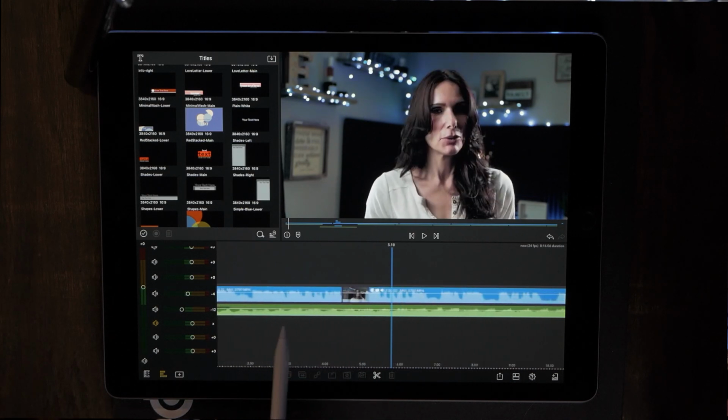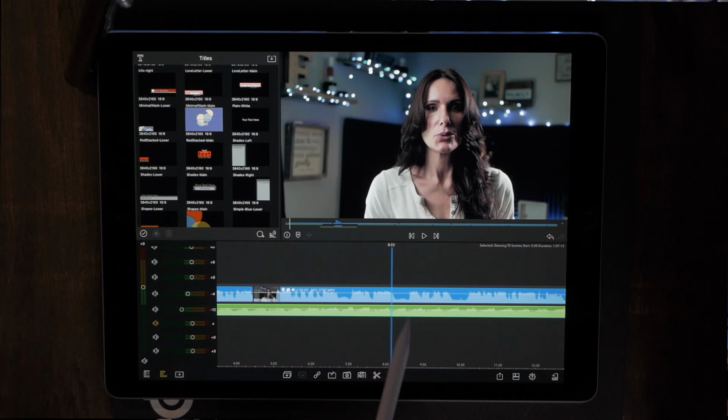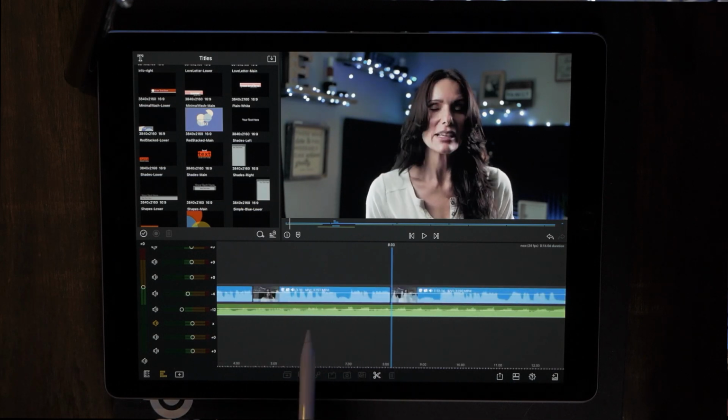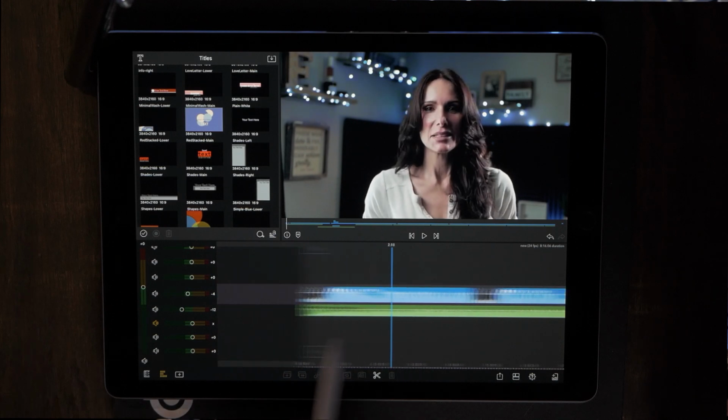Now, if we wanted to undo that, we could highlight the music and clip unpin. So even if now we deleted out this particular clip, it's not going to trim out the music. It's only going to trim out the video section.